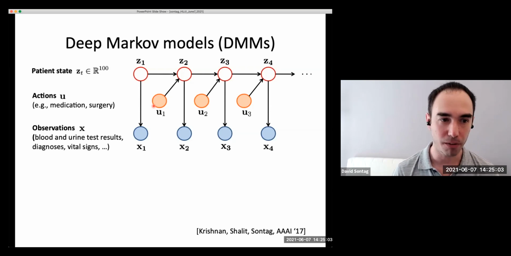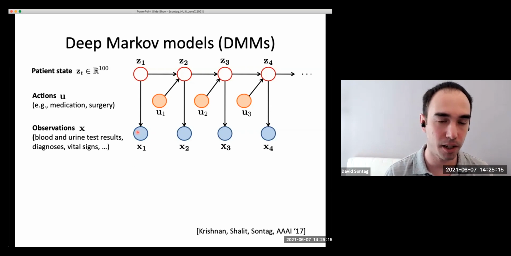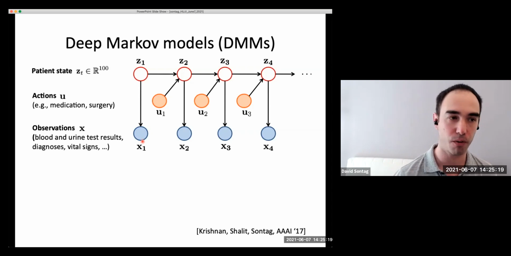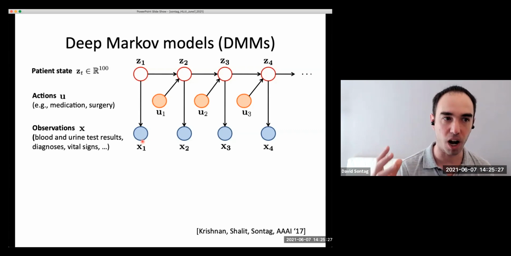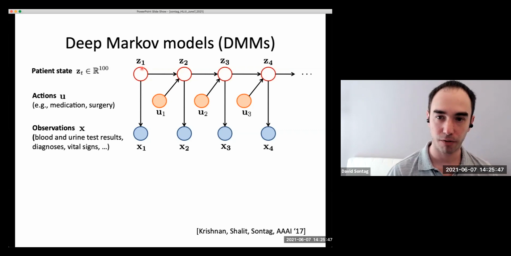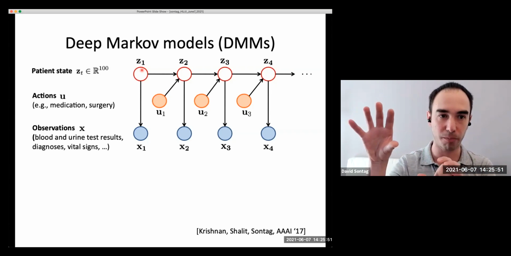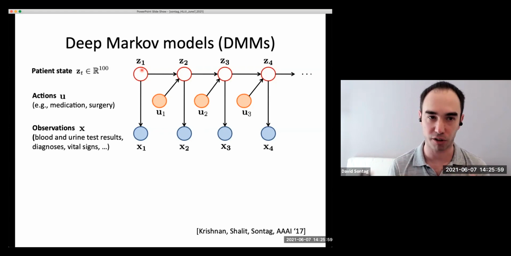So there are a couple of things I want to call out before I go into some of the details. The first is that here we're going to be modeling the full vector of observations at each point in time. And that's in contrast to most previous work on disease progression modeling, where you would focus on, for example, a single measure of disease burden and project that across time, usually using something like a Gaussian process. So we're not going to be doing that here. The second thing to note is that how a treatment affects the underlying patient state could be something that's highly complex. And so this transition distribution from the patient state at one time point to the patient state at the next time point as a function of treatment we should expect to be a complex nonlinear function. And so we're going to need some way of learning those complex transition distributions.